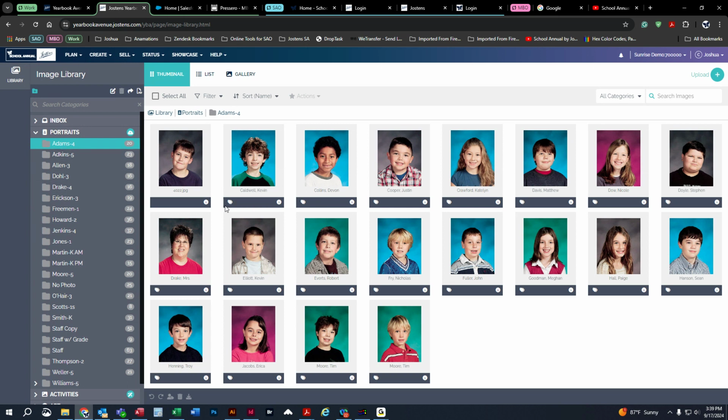We can also tag them. That's what this little indicator is right here. These images have been tagged. This will help with the next section. The next webinar we have talks about flowing images in to your pages and getting everything set up to make that a little bit easier. So that's why you would want to send us your images, because we could do that all at once. Otherwise, you would have to upload all the images and tag all the images. We'll talk about that in the next webinar.